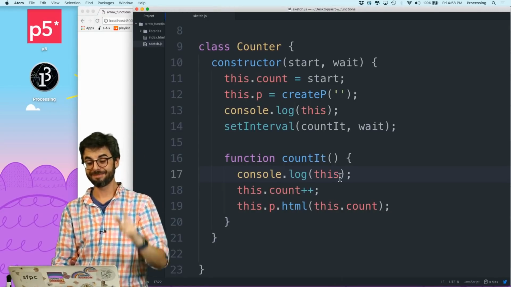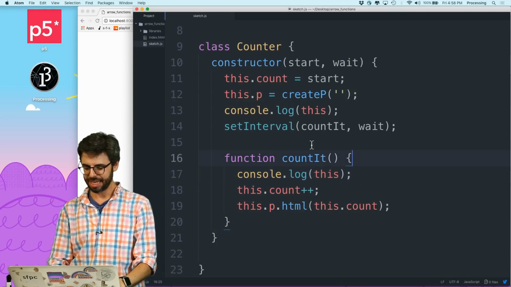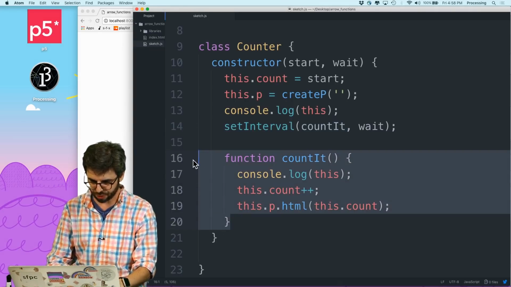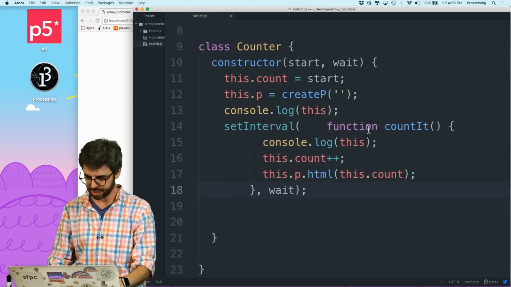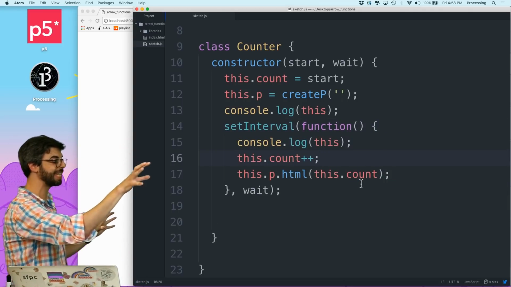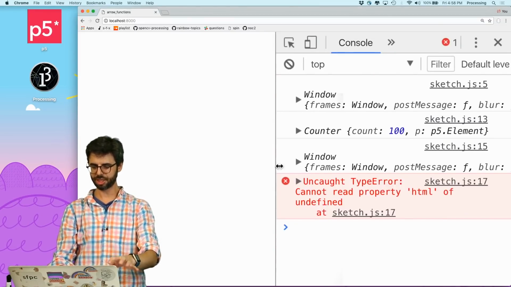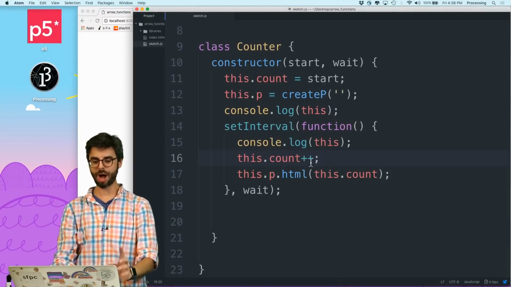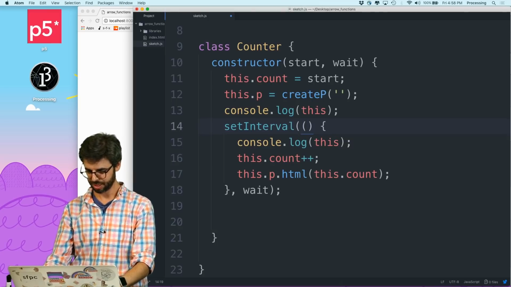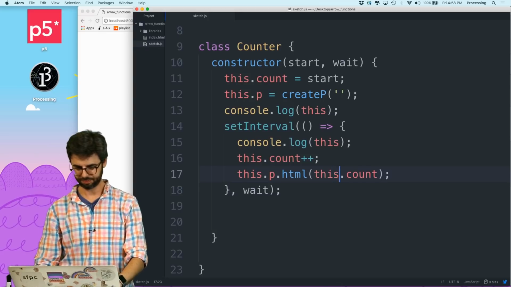So what do I do about this? Guess what? This is where the arrow function comes in. If I use an anonymous function right in here, I can take this whole thing and put it in here, and get rid of the name. So this is just me recreating this with an anonymous function. I'm going to hit refresh. It's still referring to the window object because I've named this function. But if I change this to the arrow syntax, let's see what happens now.